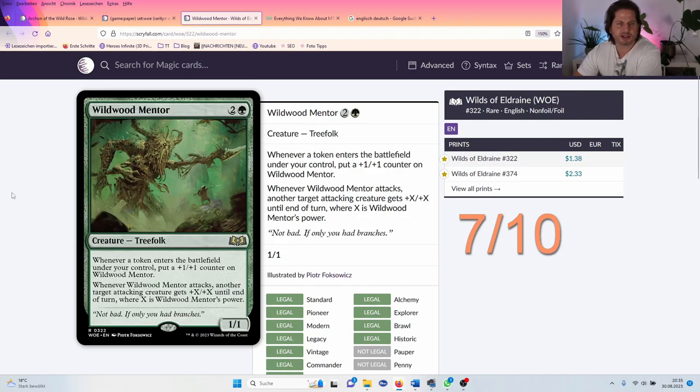Okay, the next one is the Wildwood Mentor. For 3 mana, you get a 1/1. So 3 mana for a 1/1 isn't particularly great. So it is kind of fragile.